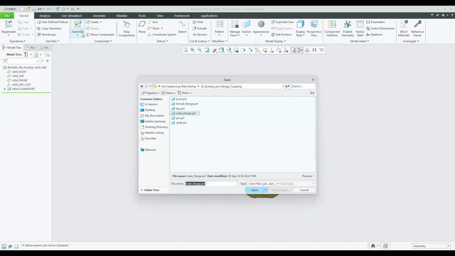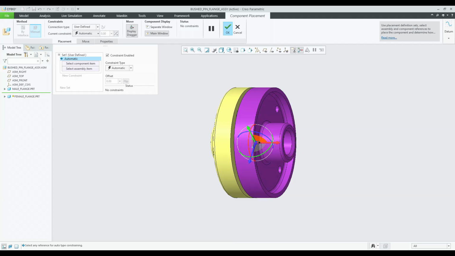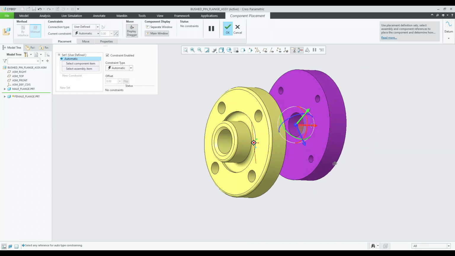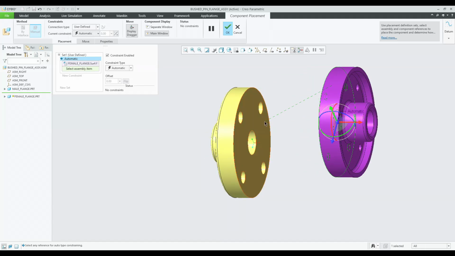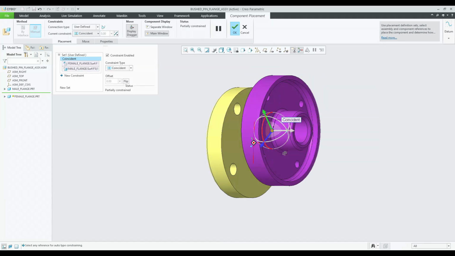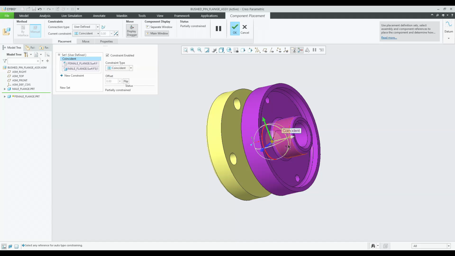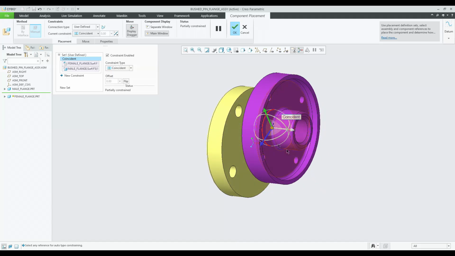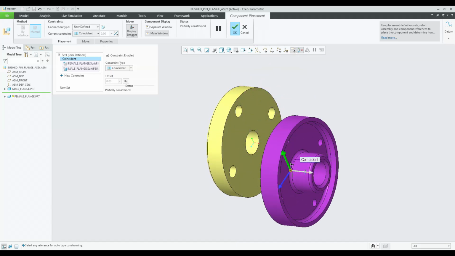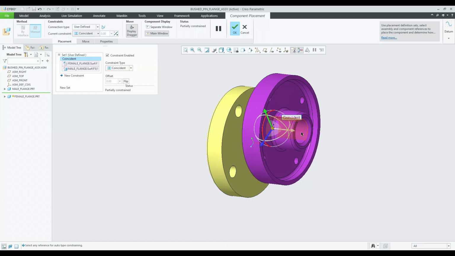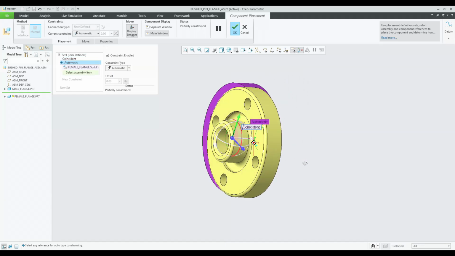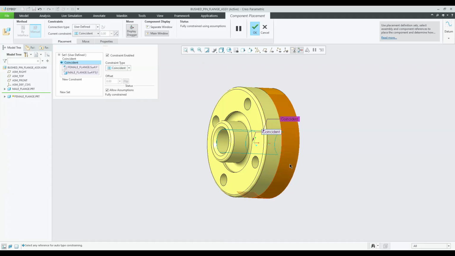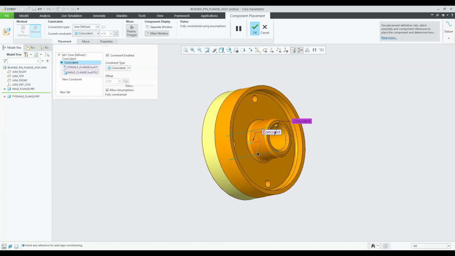The next one is to assemble the female flange. I just double click on the female flange. Here we got the part. So the concept of connecting these two flanges is I'm going to connect this surface to this surface as a coincidence, and we still have 3 degrees of freedom which we need to arrest. Another degree of freedom is in the vertical direction. So to constrain that, I'm going to select this particular surface and this surface to be constrained. Yeah, it is also constrained.